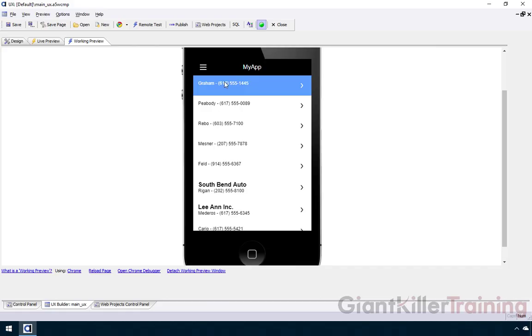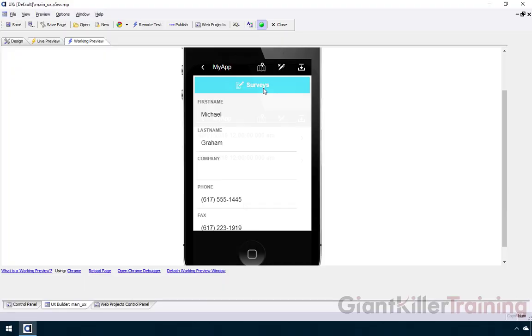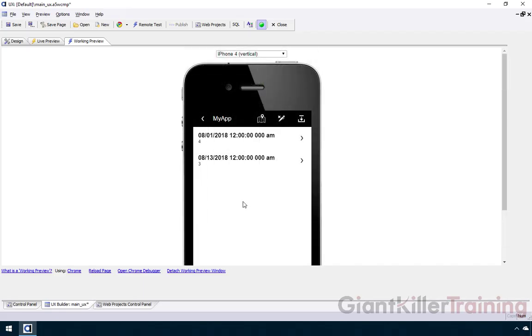The data we provide, only the first couple records have information. So we've been normally using these fields down here, but for this purposes, we're going to use these fields up here. So I'm going to click Graham. You'll notice now we have our new Surveys button. I'm going to click Surveys. So as you can see, it's showing a list of surveys that are associated with this customer. But we see we have another issue.